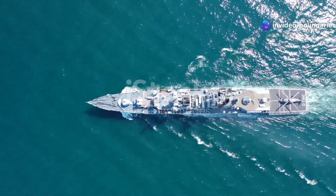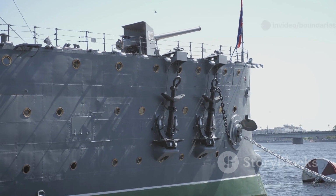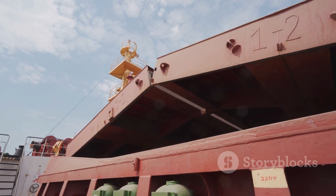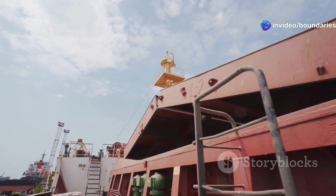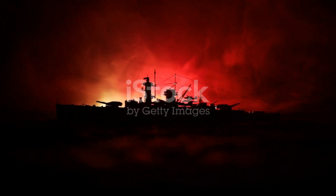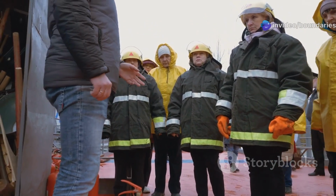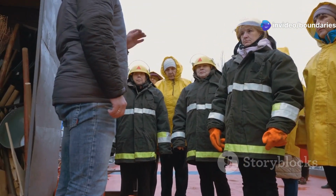The chosen ship was HMS Campbelltown, a worn-out American destroyer given to the Royal Navy. It was modified to look like a German vessel and loaded with over 4 tons of delayed action explosives, hidden beneath concrete and steel. On the night of March 27, 1942, a flotilla of British ships and commandos slipped across the English Channel under darkness. They carried just over 600 men, Royal Navy sailors and British commandos, prepared for a near-suicidal mission.